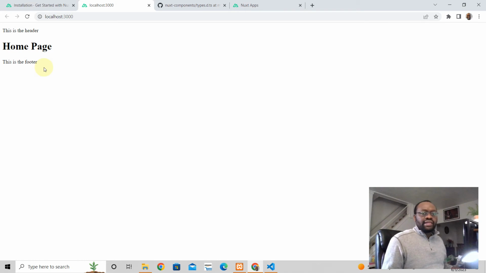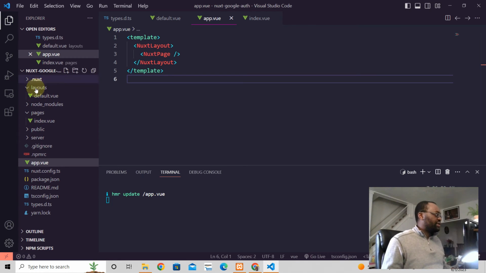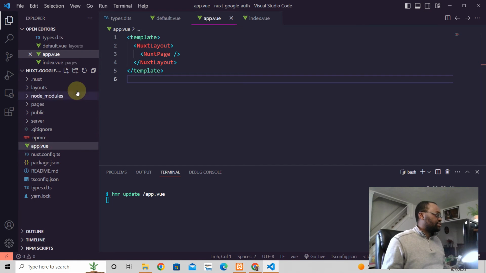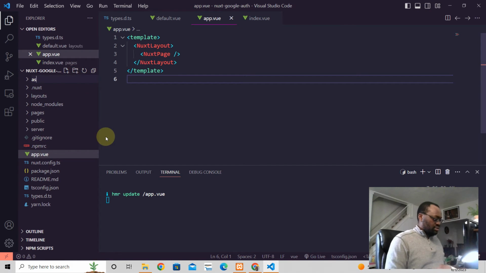Okay. The next thing we're going to do is change the CSS here, just to make it look a little bit nicer. So we're going to create an assets folder. That's also part of Nuxt.